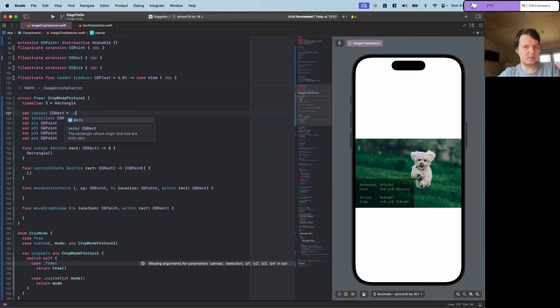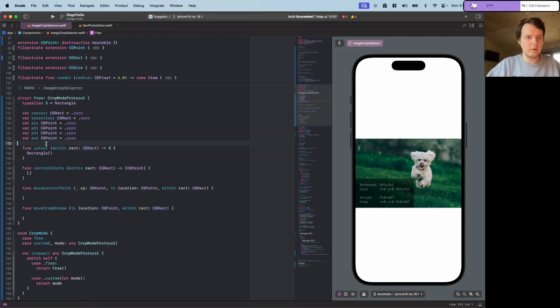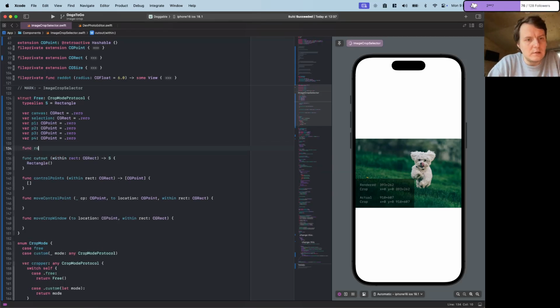Let's say we start with everything set to 0. And then we have resize.